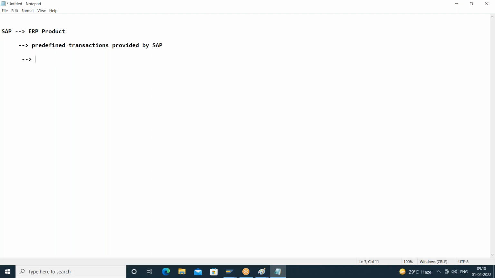As an ABAP consultant, we use ABAP programming for developing the objects. For developing objects, we require different tools, right? Already we have seen some tools: the ABAP editor for developing reports, the function builder for developing function modules, and the object navigator for creating the function group.